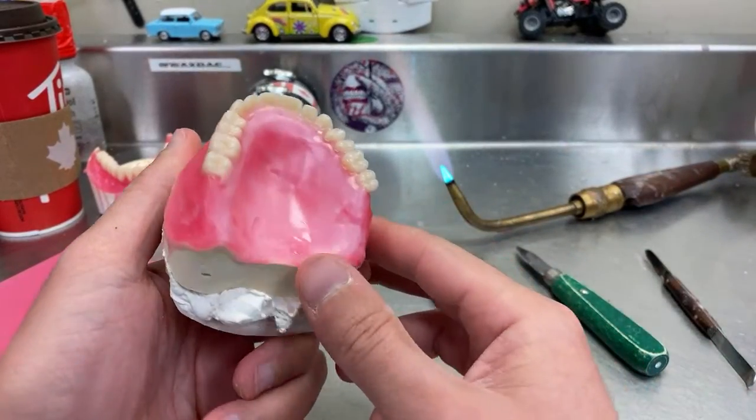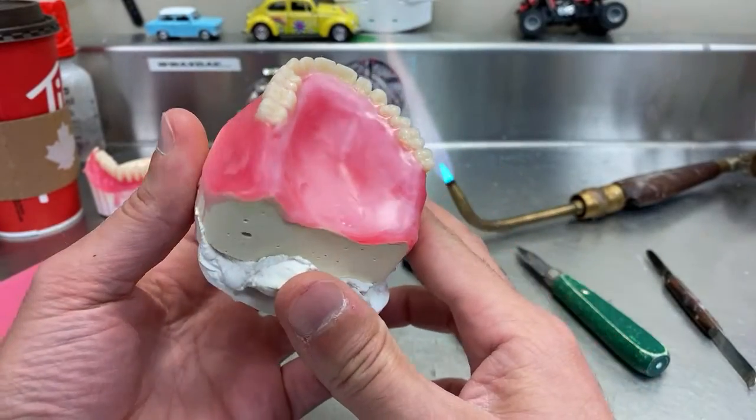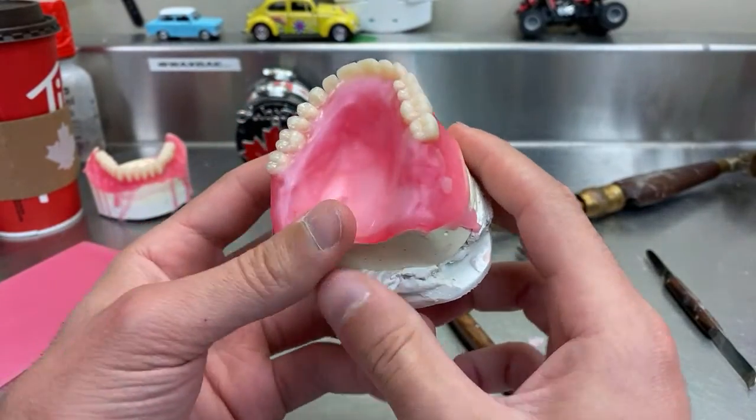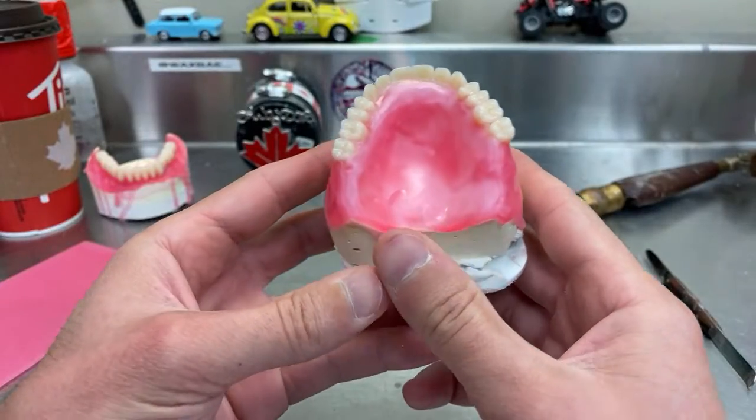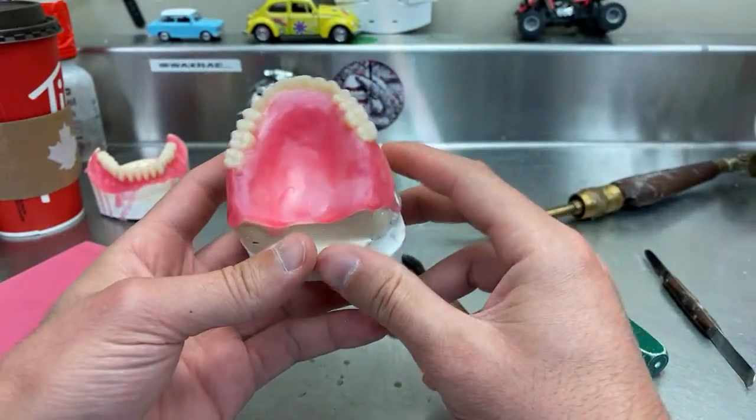Okay, so this is the same. And we see that I won't even be adding wax to this side because it's right on. I might add some here or there, but that's all good.